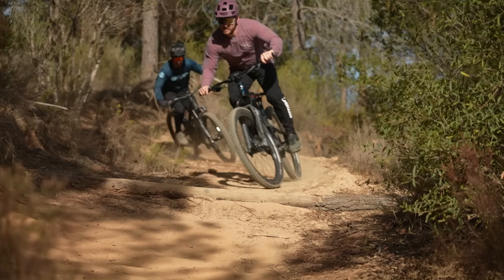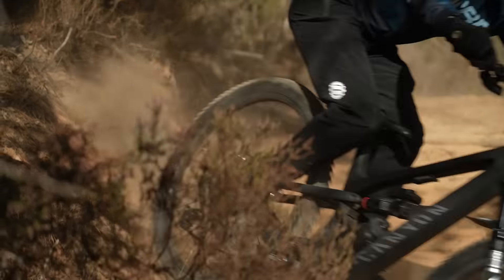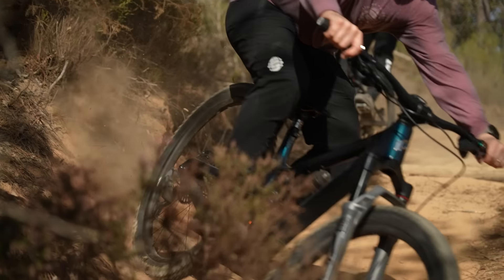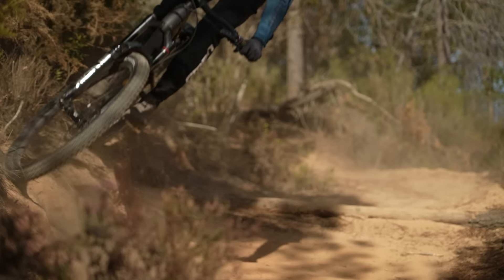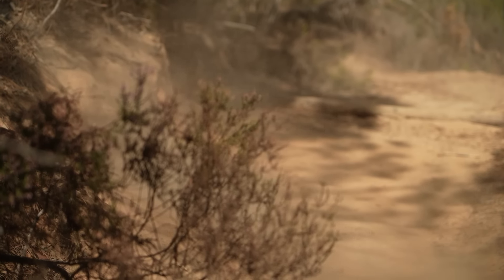The hop-up: being able to hop up steps or ledges is a great skill to have in your arsenal, normally for low-speed technical riding. The basic technique is the same as a regular bunny hop. When it comes to the rear wheel, you really need to make sure you get that back end lifted up — you need to avoid casing your back wheel to keep your momentum. Start small and work your way up, really exaggerate those movements, in particular bringing the back wheel up underneath you, and it's great for technical climbing.